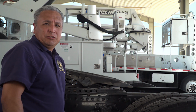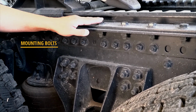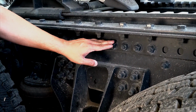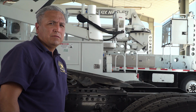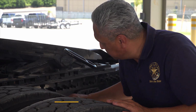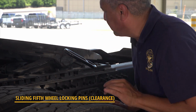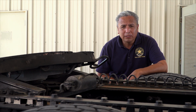Trucks, trailers, and tractor-truck combinations all utilize mounting bolts. If bolts are missing or loose, it could cause dangerous movement between the frame and the coupling assembly. Loose bolts could also snap off, causing loss of trailer. If the vehicle has a sliding fifth wheel, drivers will confirm there are no loose or missing pins. If it is air-powered, drivers will also inspect for leaks.